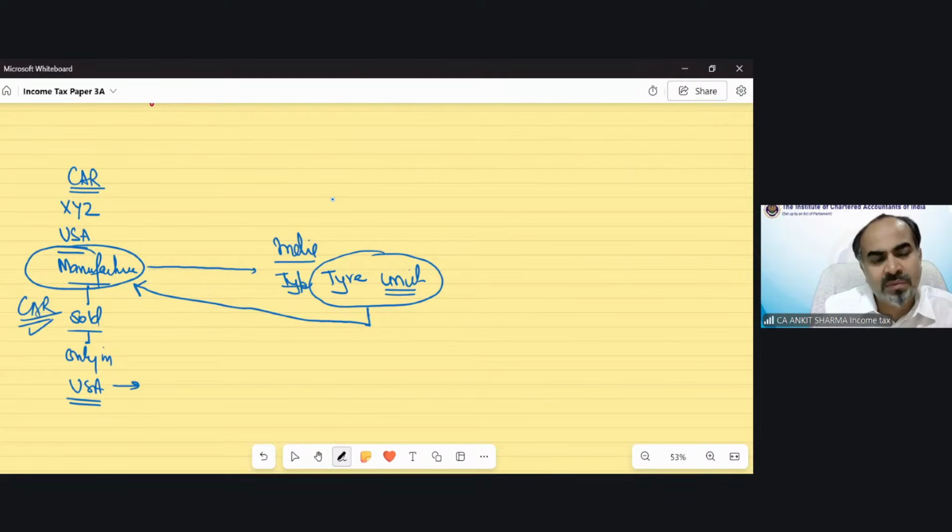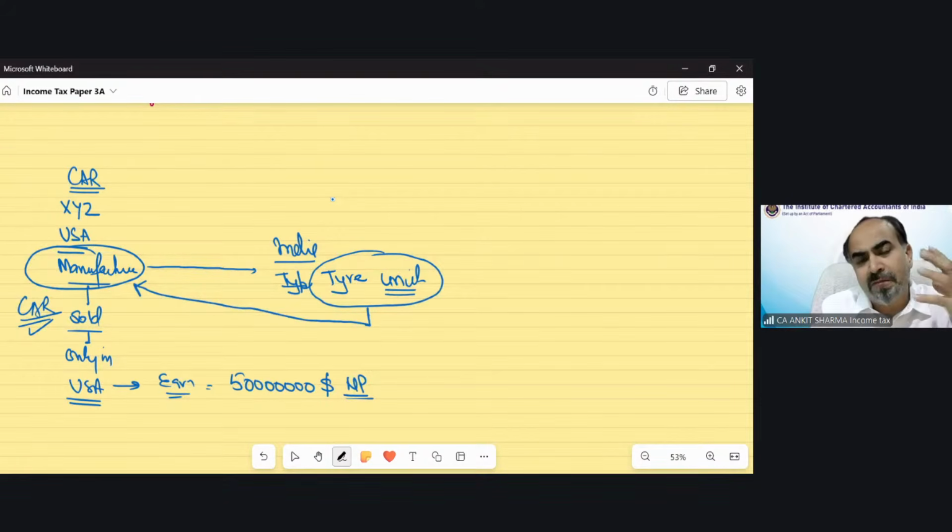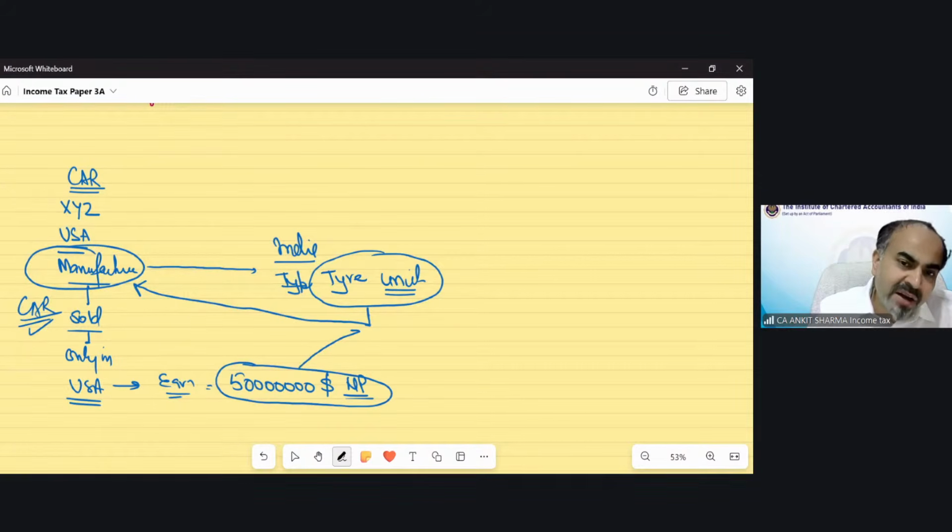And suppose they earn $5 crore profit via selling these cars. Now the Indian income tax department says, if we won't manufacture the tire, how would you be able to sell the car? So this profit also belongs to us. Now the point clarifies that no, this full income cannot be treated as deemed to arise in India. Only the proportionate part of processing could be treated as deemed to arise in India.